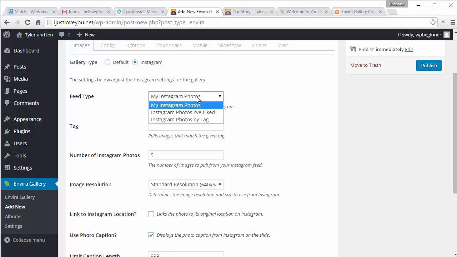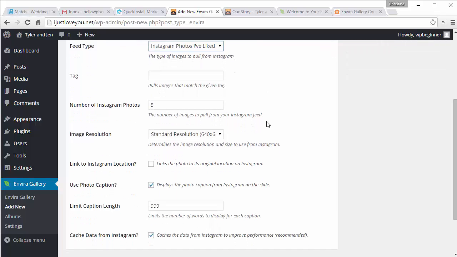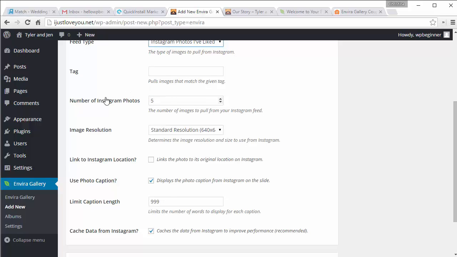This is how you can do it. You can either ask your friends to create a hashtag, and you pull those in from there. It can get a little dicey because you just don't know if somebody else is going to create a tag and it comes in on its own, or do photos that I've liked. So as everybody's gone through the day, if you have a little bit of downtime, you see what everybody's photos of the wedding, then you can click photos that I like, and those will automatically come in.